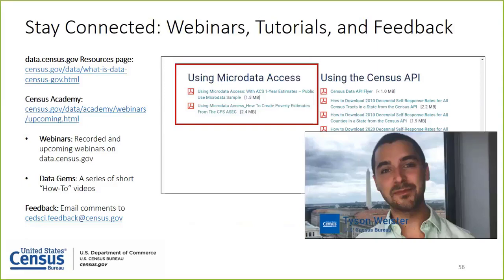In addition to that, we have a suite of educational materials for Data.census.gov across the board. That information is listed here on the left. And when you visit the link in the upper left for what is Data.census.gov and scroll down on the page a little bit, there is a section devoted to microdata access, a couple of PDFs with step-by-step instructions that work you through the site.